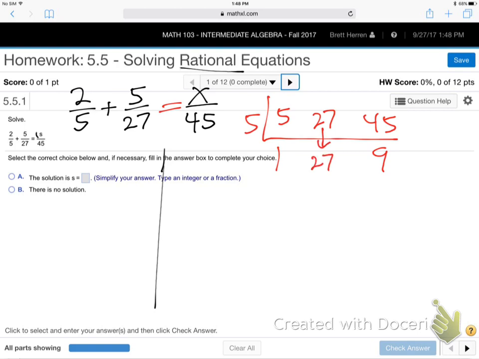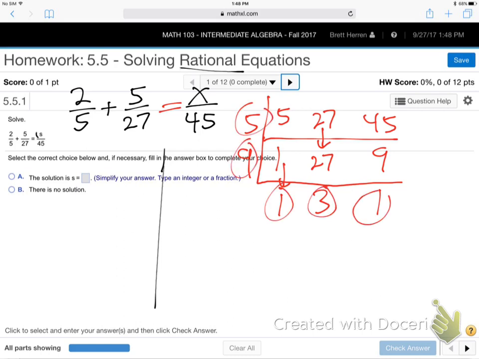Let me slow down for a minute. You okay? Remember the box LCD thing? Can we go again? What goes into a couple of those? 9, huh? 9 goes into 27 3 times. 9 goes into 9 once. 9 doesn't go into 1, so just bring it down. And there we go. No more. We don't do 1, since 1 goes into everything. We're done there. So 5 times 9 times 1 times 3 times 1, right? 5 times 9 times 3. What is it? 135. Thank you. 135. So that's our LCD.